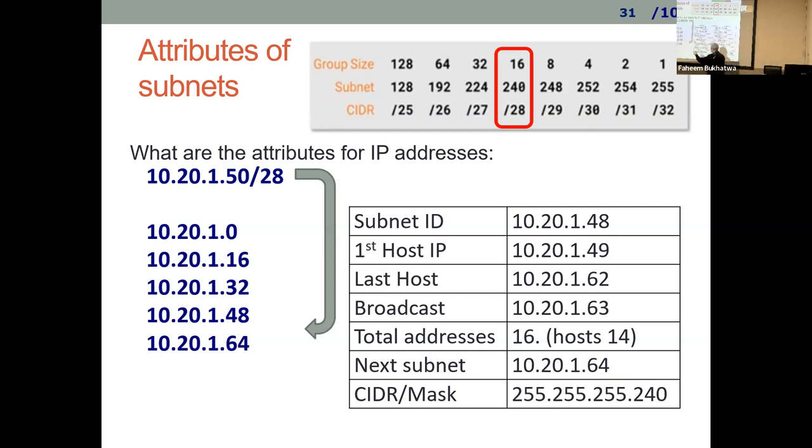Now, for each one of these, you can figure out the attributes. That's the identifier for that network. Notice, guys, the first identifier, the first address that identifies the first subnet, is exactly the same as the identifier for the entire network. And initially, when they started networking or subnetting, they had a problem with this.